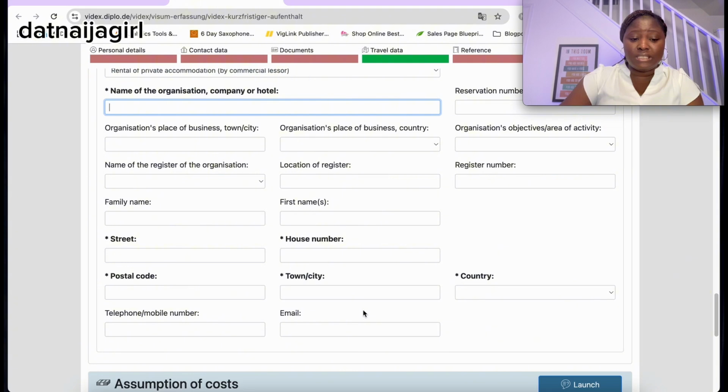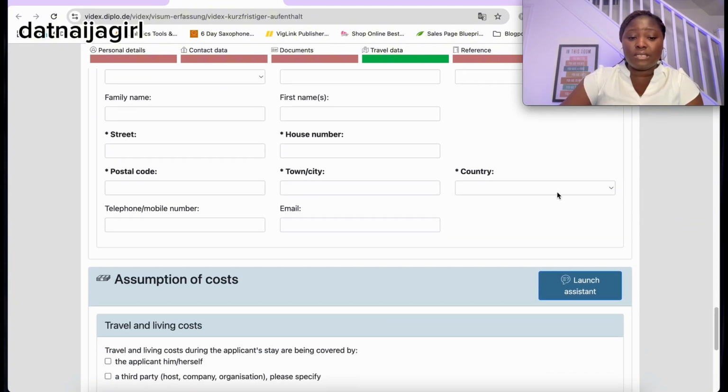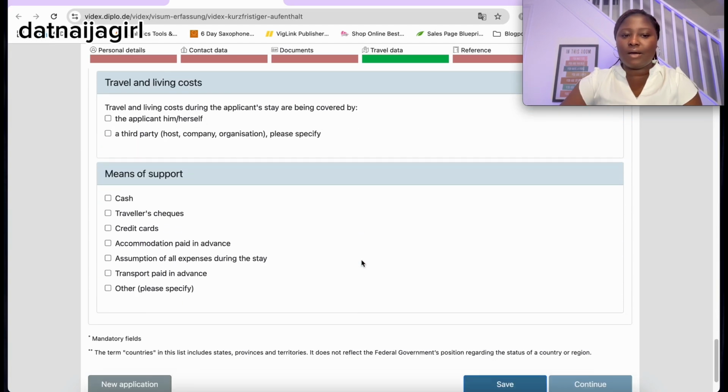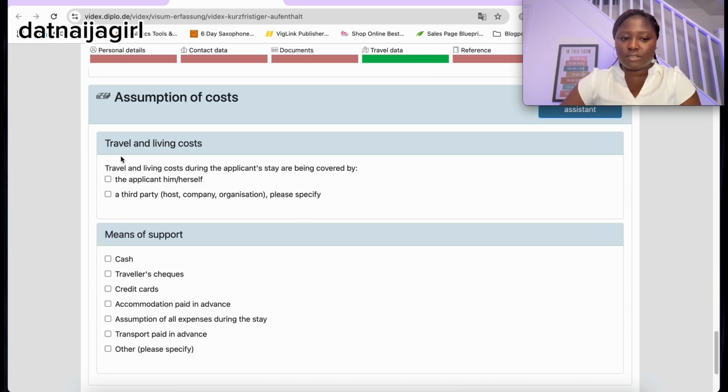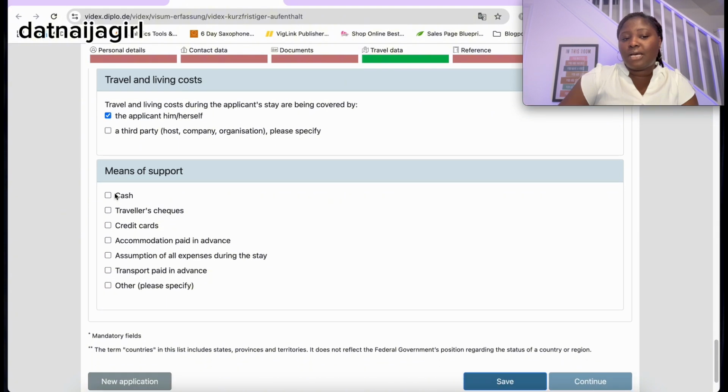Fill in all the details, their town, city, country, their telephone number, their email address, and then now to the assumption of costs. Travel and living costs during the applicant's stay are being covered by, are you covering it by yourself or is it a third party, your organization, company, host, or whatever? Click which one applies to you. And means of support. So you're going to be carrying cash or traveler's check, credit card. Pick as many as you can.